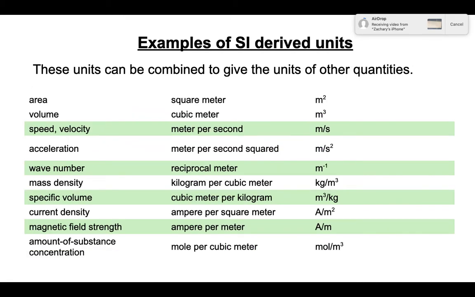There are other SI units, which we call derived units, meaning they come from measuring fundamental quantities and then doing some math with them. For instance, if I had a square and I wanted to measure the area of that square, I would measure the length of one side in meters. That's a fundamental unit. And then I would do a calculation to find the area. I would multiply length times length. And when you do that calculation, you also calculate with the units. So if my unit of length is meters, and I multiply meters times meters, what I get is meters squared. So the unit for area is meters squared.